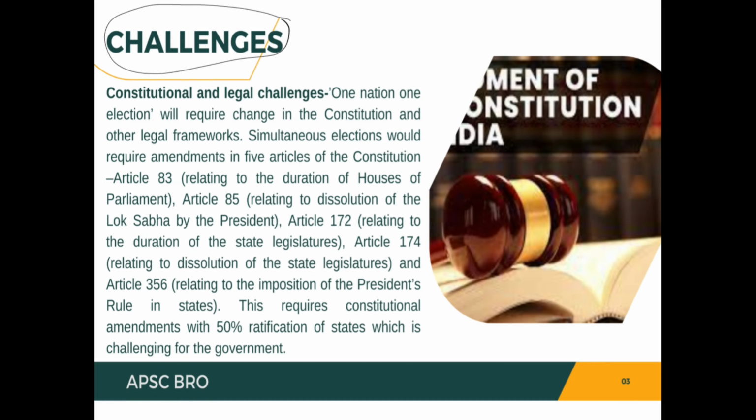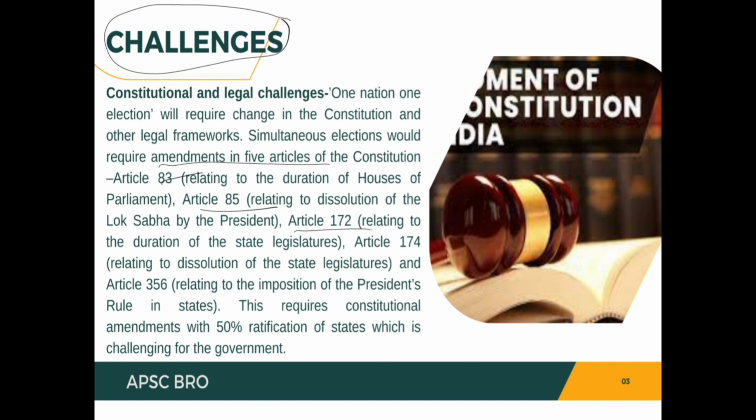One of the biggest challenges: suppose today we decide that yes, we need to go into the system, the biggest challenge will be that in order to go into that system we need to at least make amendments to 5 articles. Article 83, which relates to the duration of the houses of the parliament. Article 85, which relates to the dissolution of Lok Sabha by the president.